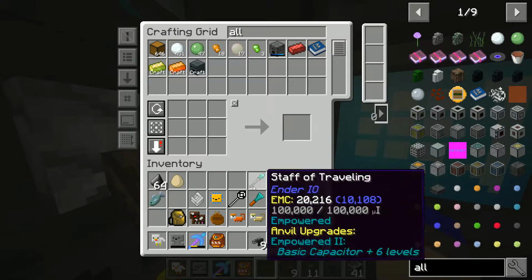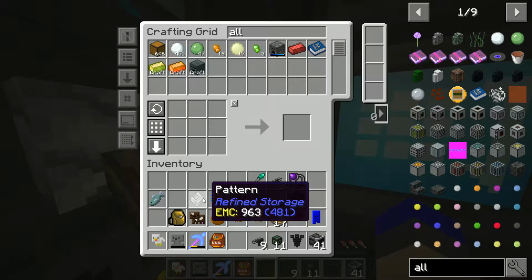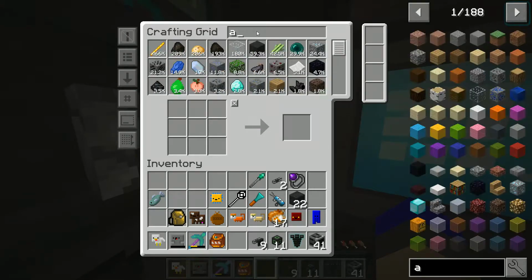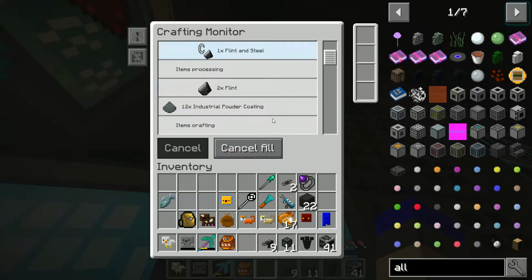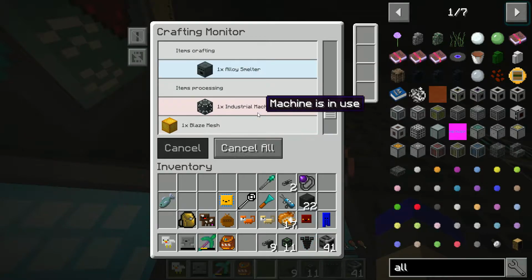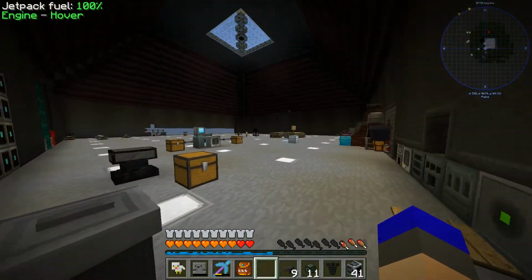Let's clear those out. Let's throw all this flint in here, because now we can actually make flint. This pattern's an empty pattern, so let's put that back up into there. There we go, cool. And let's type in ALL. Come on, where's the alloy smelter? What am I missing in that recipe? What's it waiting on? No, you shouldn't be doing that now. Items crafting, 1 alloy smelter, 1 industrial machine chassis. Machine is in use. Okay, let me check this.